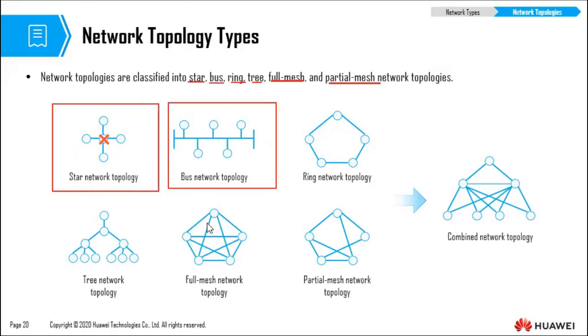Bus topology, advantage: installation is simple, the cable resources are saved. You don't have to use so much. One of the advantages of the bus topology, again, is that unlike star, if there's a failure somewhere, then the entire network will not be affected. For example, if we have a failure here, this PC and this PC can still communicate. Are you getting the point? So a failure of a single node does not affect the entire network.